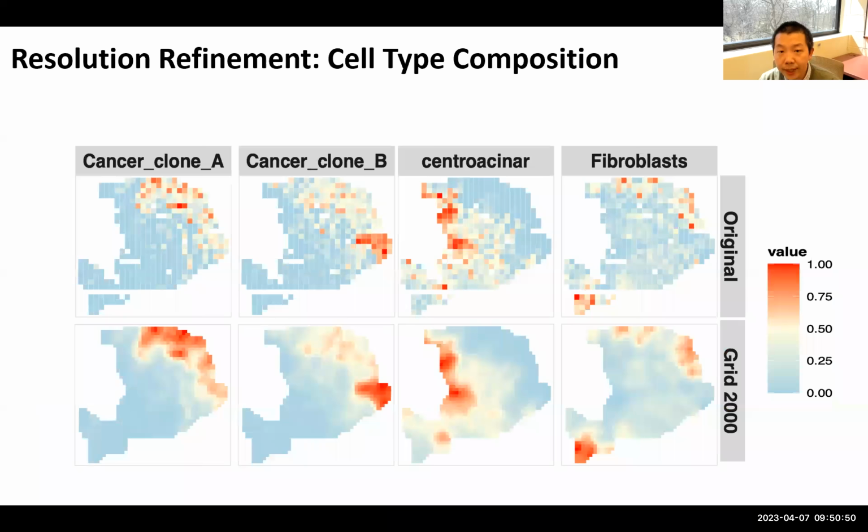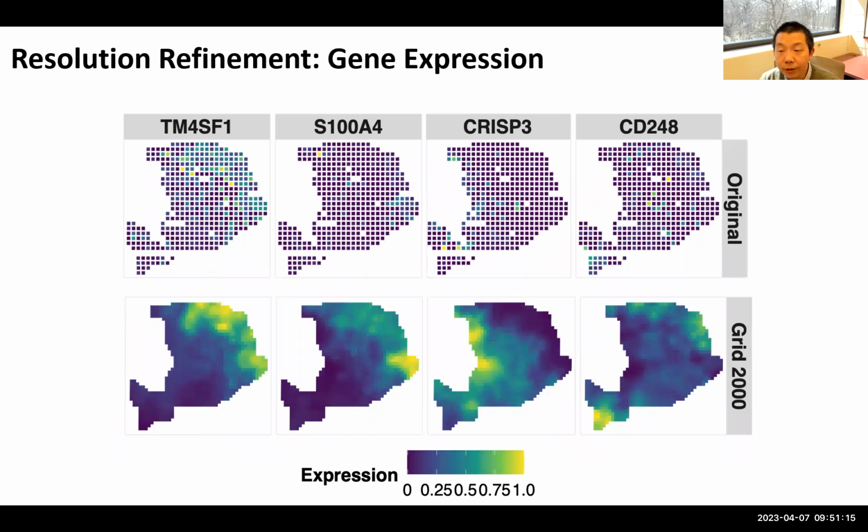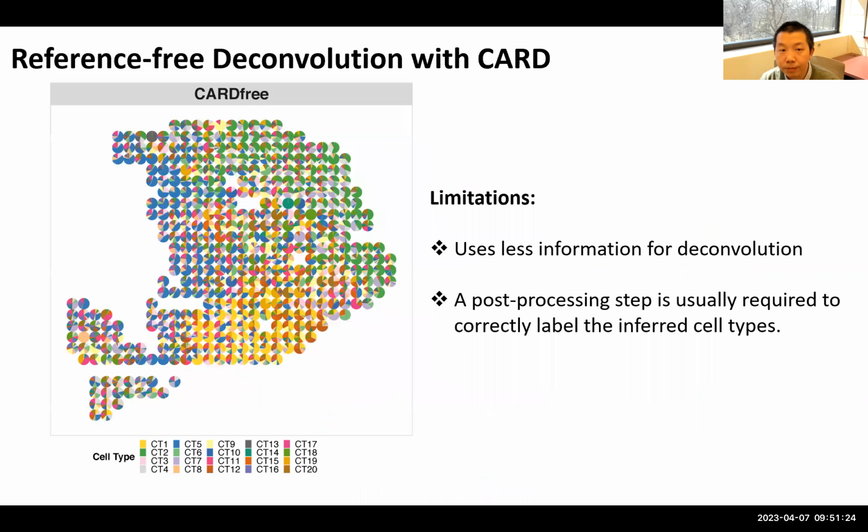And with CARD, you can construct a higher resolution map. Specifically, showing here, we see the resolution refinement for the cell type composition. The top row shows the original resolution. In the bottom, we show the high resolution. So you can refine it. We can do that because of the CAR modeling assumption, the conditional autoregressive assumption, which allows you to perform imputation on unmeasured locations. Not only for cell type composition, you can also do this imputation and generate a fine map for the gene expression for each of those individual marker genes as well.